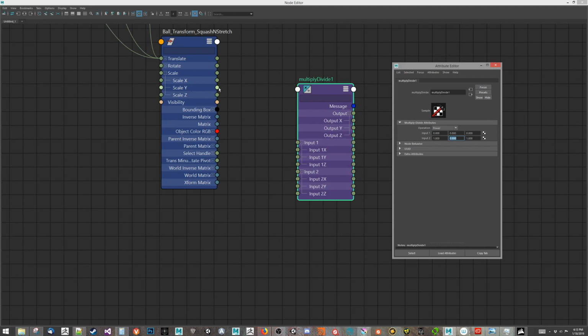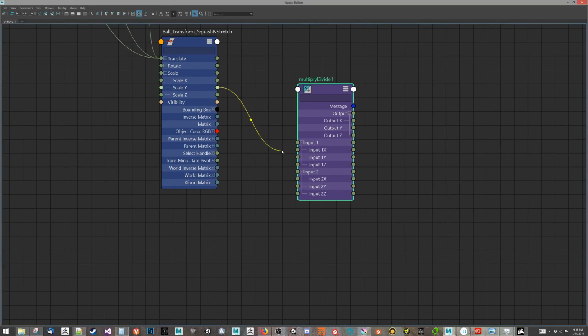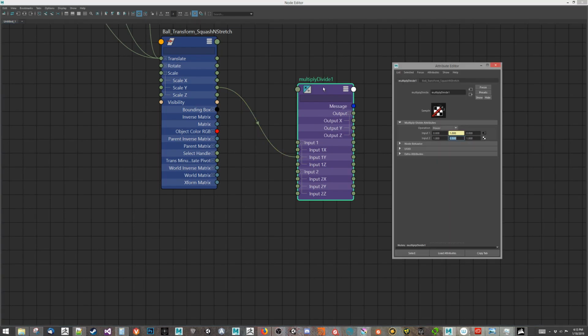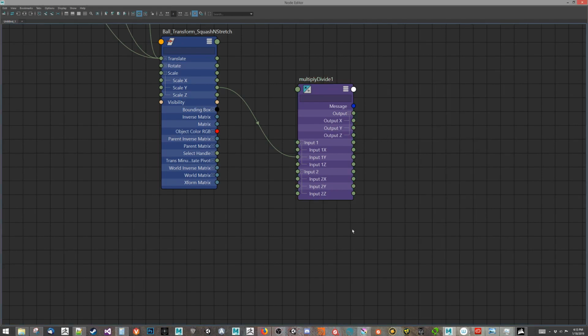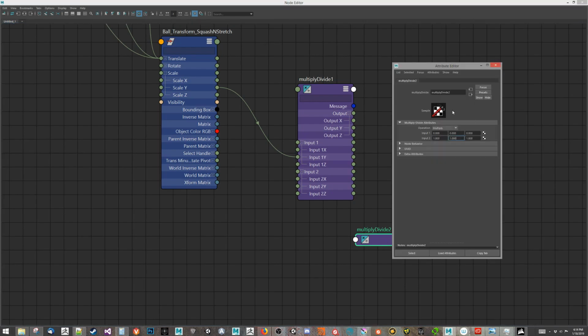Now we'll take the scale y and put that into input 1. So we're taking the scale y and we're getting its square root. Now press tab again and type multiply again. Oops, helps if you actually spell it right. Multiply divide. And you want to turn its operation into divide, and input 1 is going to be 1.